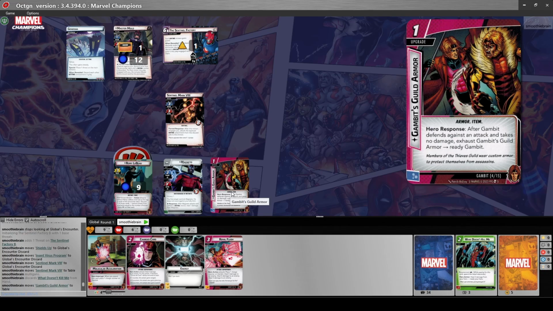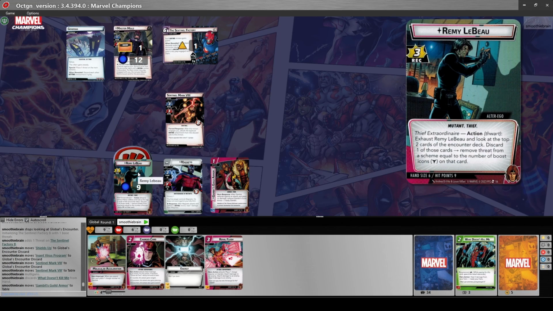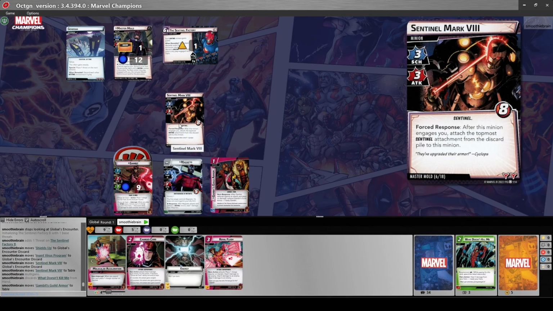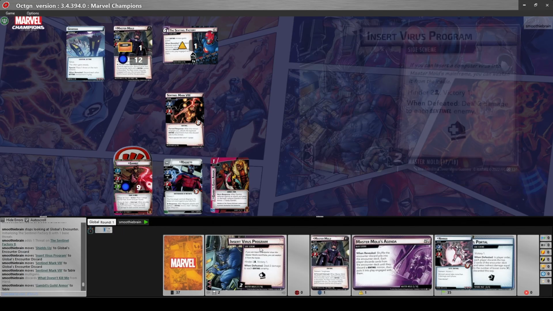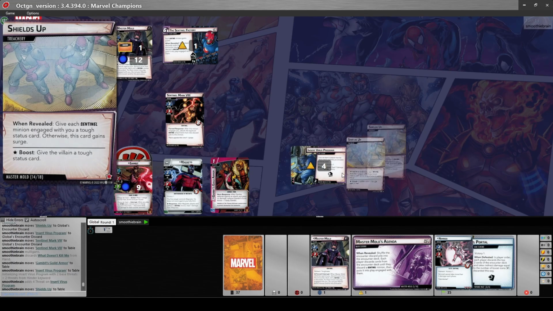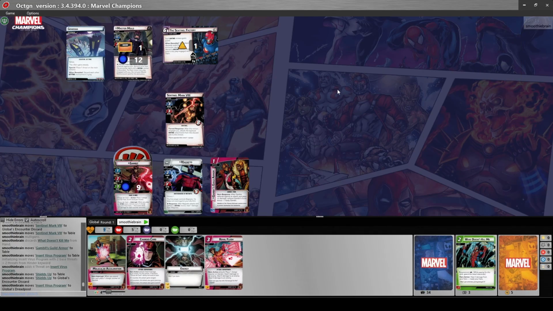This readies us. After Gambit defends against an attack and takes no damage, exhaust Gambit's guild armor to ready Gambit. That's fairly good. I'm going to flip up. Oh, I actually forgot here the forced response. After this minion engages you, attach the topmost sentinel attachment from the discard pile to the minion. I don't think we did get one, but let's just make sure. No, we didn't. They're not attachments. We don't have to worry about that.